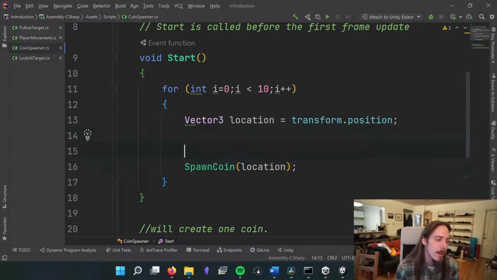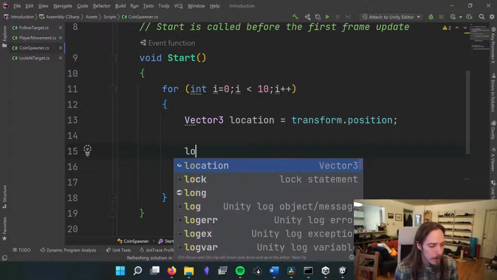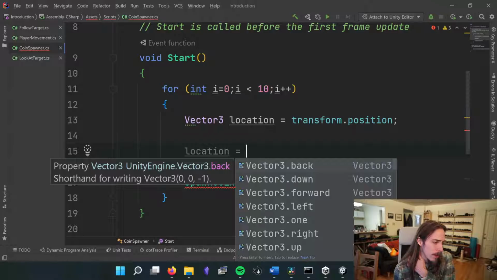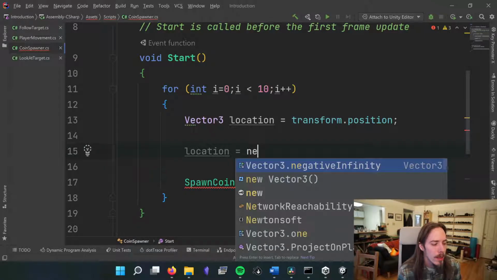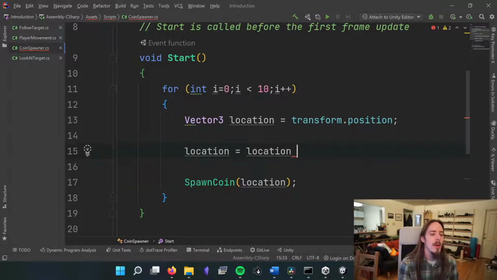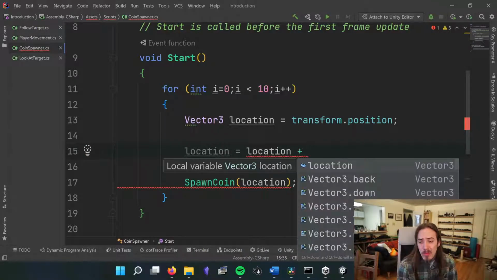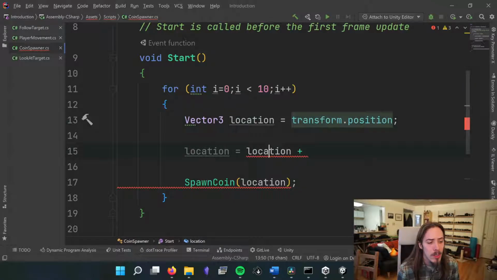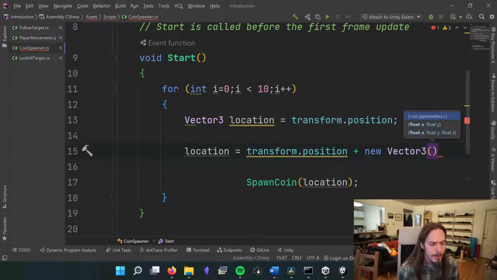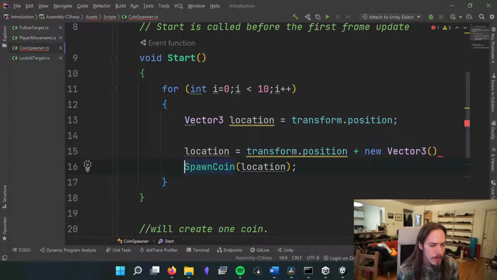Cool. Okay, location equals, let's set it equal to location plus, or we could just do transform.position plus a new Vector3.